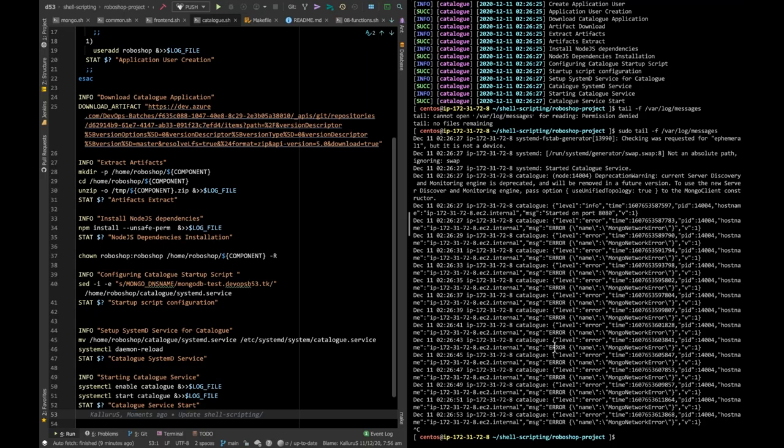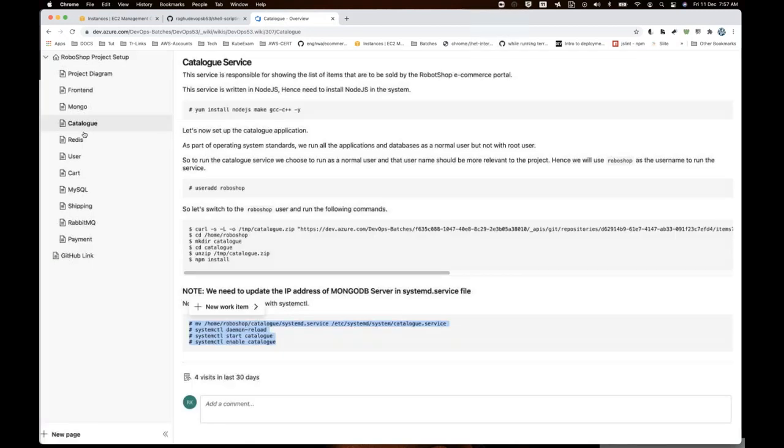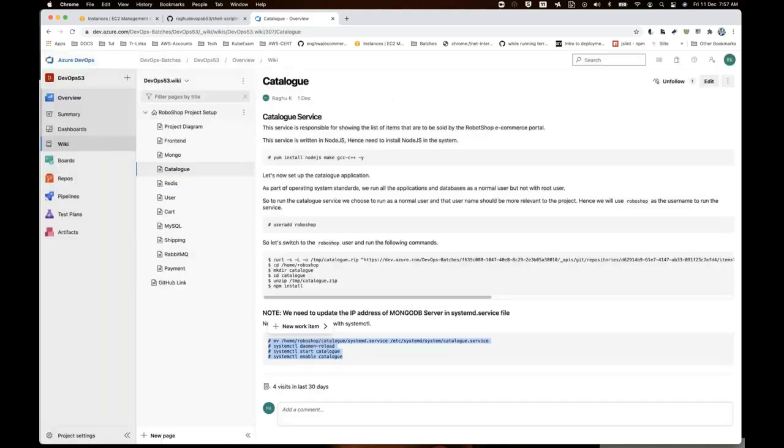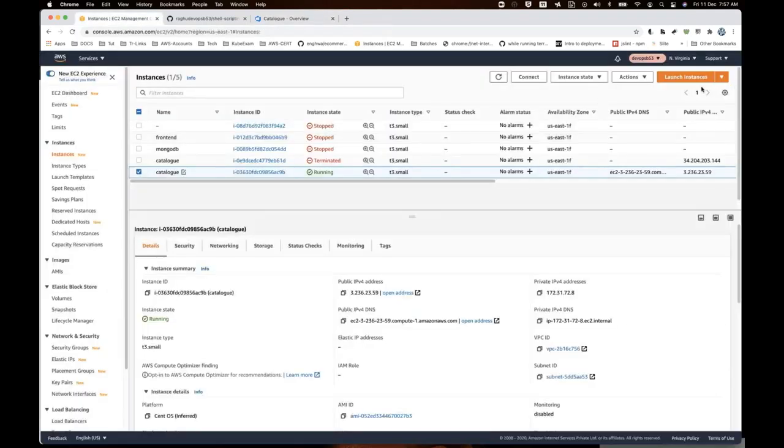In the same way, the next components are Redis, user and cart. So these three components also will be done. Any questions in the meantime?